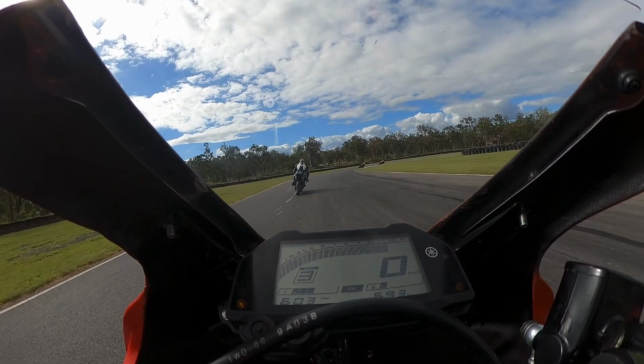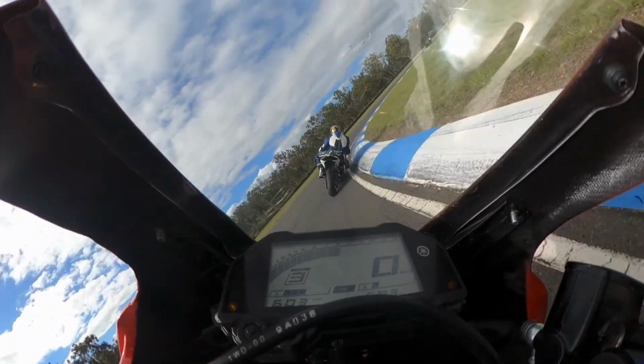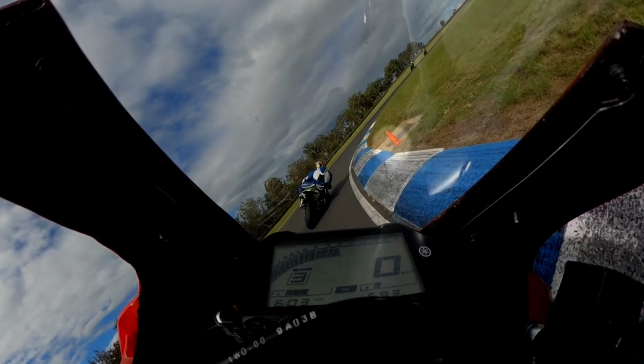Just like turn 4, I'm a little bit inside where I should be for the optimal line. I'm trying to make a decision on whether or not I'm going to make a move on this guy in front of me. And here's the apex at turn 6. This reference point's pretty easy to find.